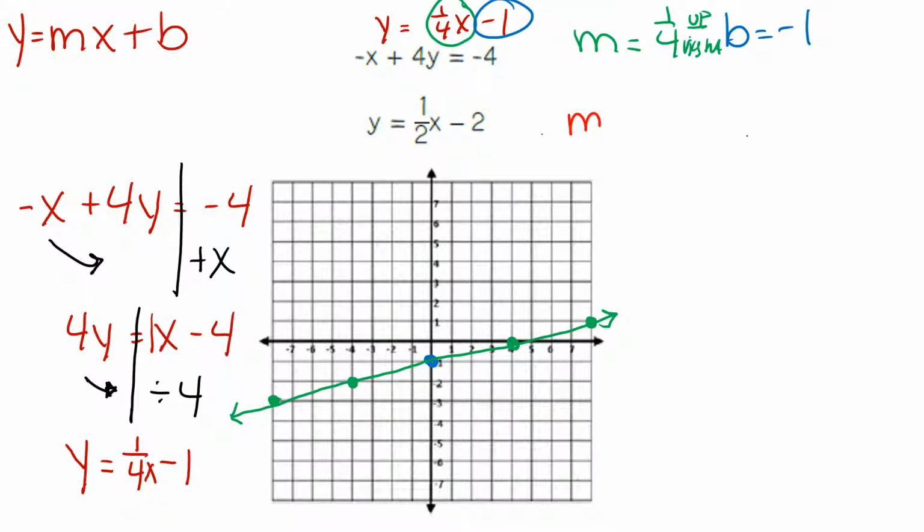For the second equation, our slope, the m value, is 1/2 because 1/2 x and mx go together. And our b value is going to be our minus 2. When we graph it, we graph the y-intercept, the b value, first, so we put a point at negative 2. When we graph our slope, we graph a positive 1/2, so we're going to go up 1 and right 2.